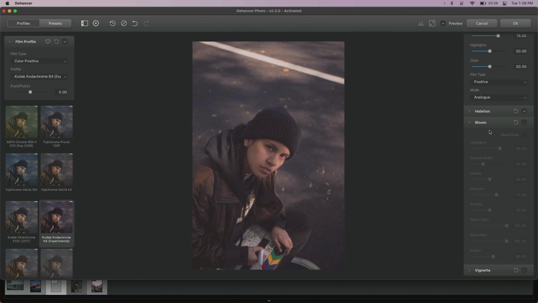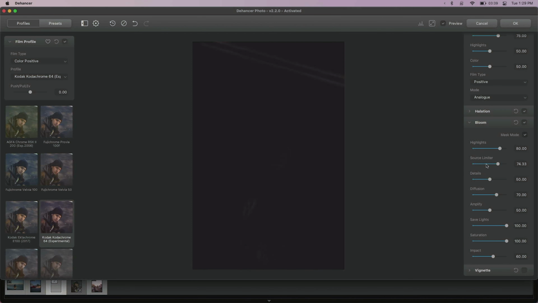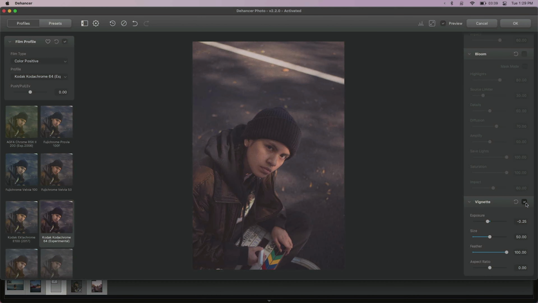The other glow that I was talking about is bloom, which takes, again, the highlights and acts as kind of a diffusion filter, but only for the highlights. I use a diffusion filter, so I'm not gonna mess around with bloom too much, but it honestly depends on the photo. Right here we have vignette, which is pretty familiar to anyone who's used photo editing software. It's the kind of border darkness that you get, especially on lenses where the front piece kind of interrupts the glass. If we exaggerate it, take off the feather, yeah, that's what a vignette looks like.